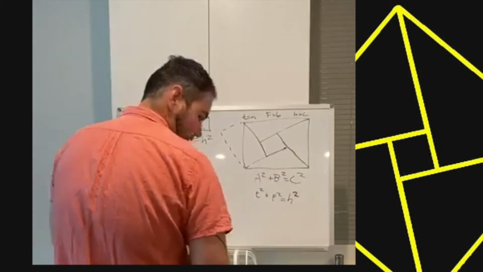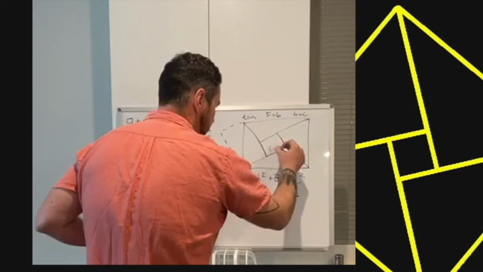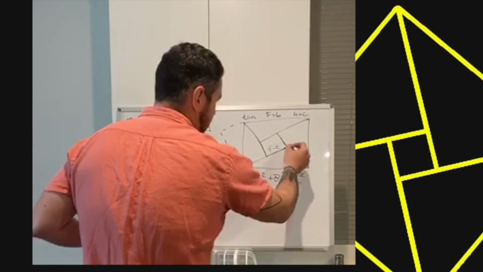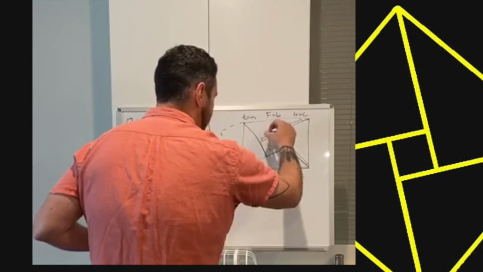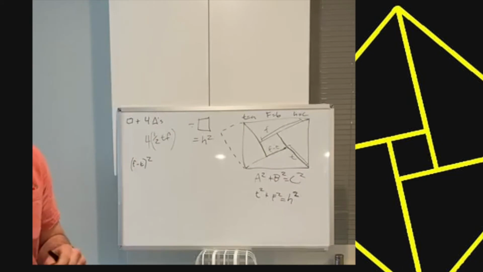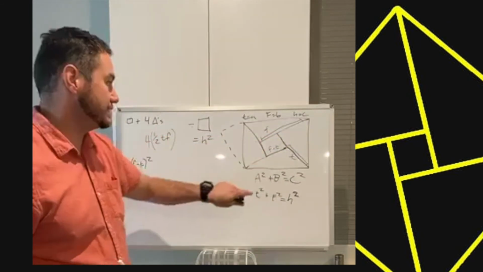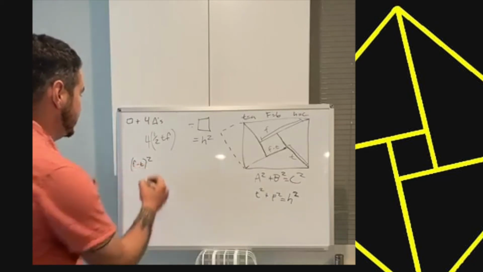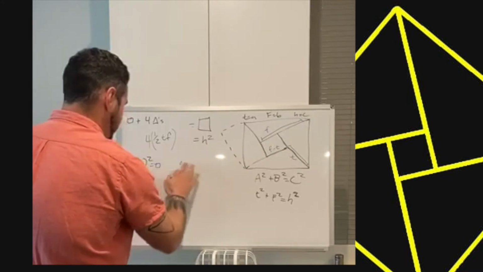So finger minus thumb, and I'll use blue to show you this length. This is equal to F minus T, and this one is equal to T, and this length here is equal to F. Alright? Hopefully you're following. So this is finger minus thumb, this is finger minus thumb, this is the thumb length, this is the finger length. So finger minus thumb, squared, is equal to the little square. And then my 4 triangles, let's do this.